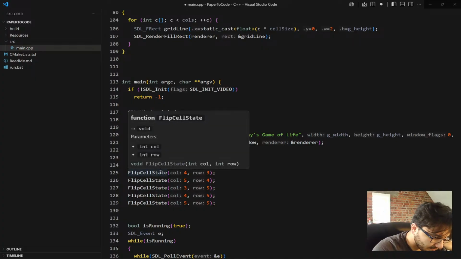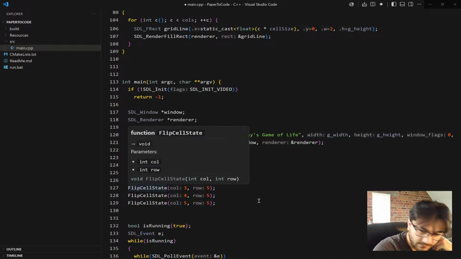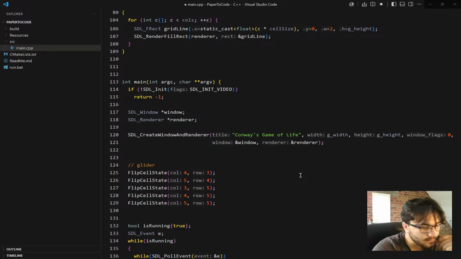Thing is, I am setting 1, 2, 3, 4, 5 cells, right?